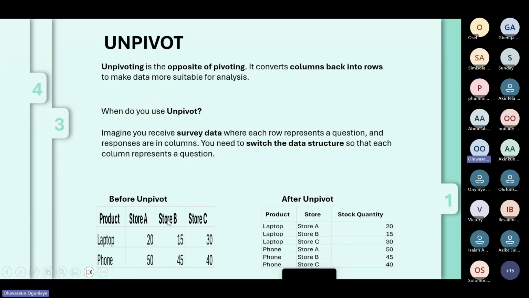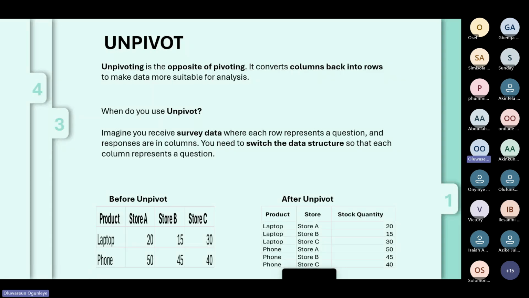Then the next one, we have store B. Under store B, we have 15, then 45. Then the last column, which is the fourth column, we have store C. Under store C, we have 30 and 40.